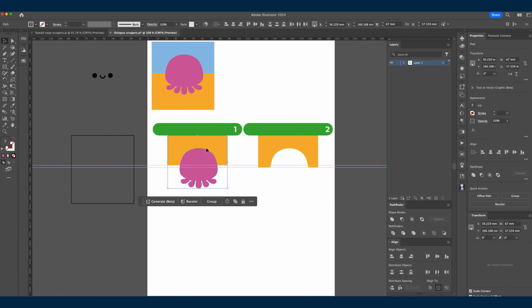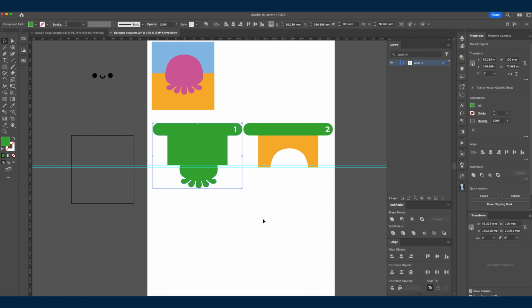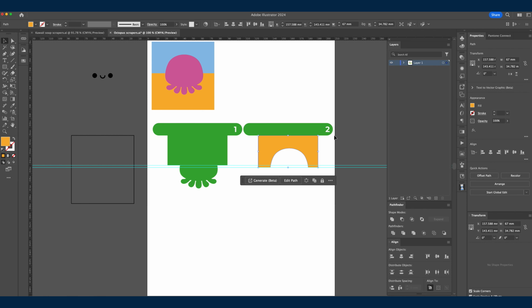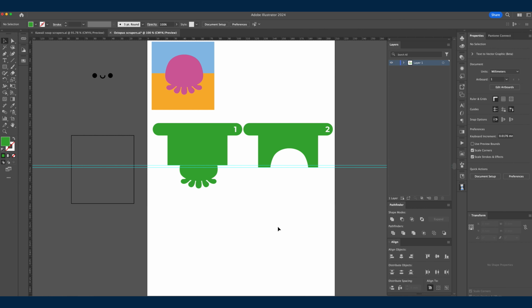octopus. So I'm now going to select those and bring those together as one scraper, and that one as our second scraper. So this is a really simple scrape. So we're going to do 2 scrapes. The first one is going to be a little bit more complicated just because of some of the shapes we've got going, but as long as we do it nice and slowly, that will absolutely work.